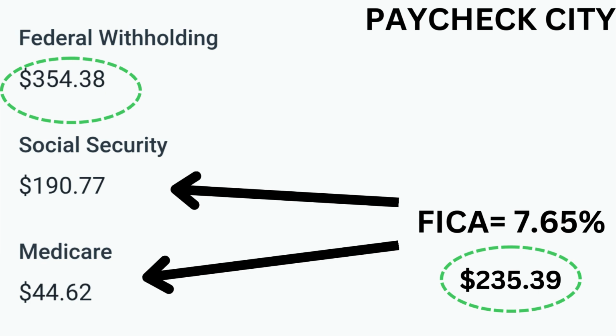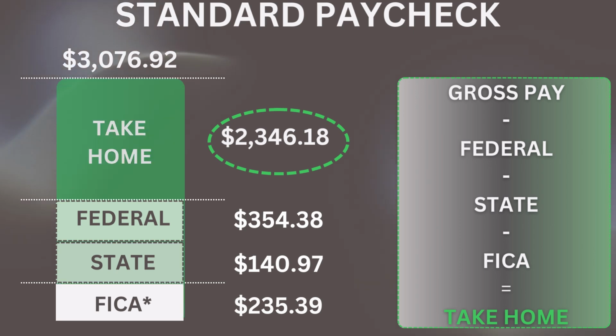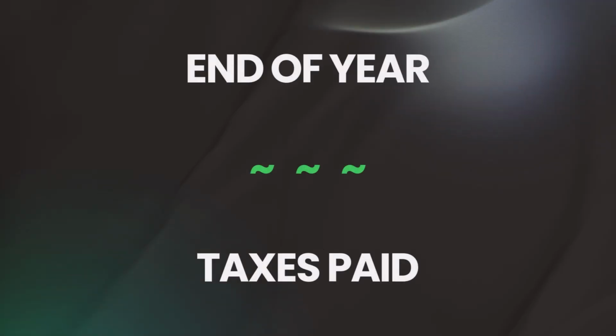So you'll first see the federal withholding, and then the Social Security, the Medicare, the state withholding, and the amount of take home, which is the net of all the taxes that you've paid. This is the full breakdown of all the buckets of the taxes paid, and then your take home pay for each of the 26 pay periods. Now, at the end of the year, we take the sum total of all those taxes paid, and we can see how much total withholding.